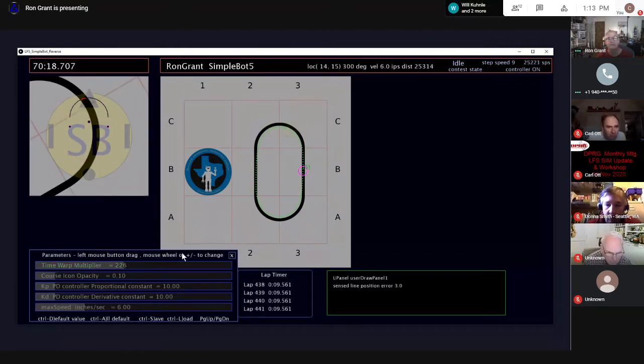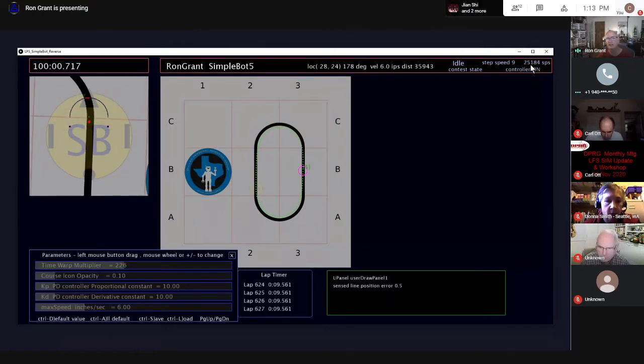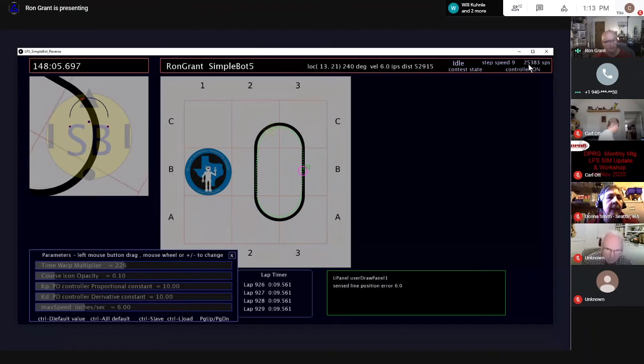Now if you look up in the upper right-hand corner, we're running 25,000 steps per second. Previously, you'd be running around 100 max. Now everything is being performed just as it was. There's no difference in running time warp. We just get to see the robot run the simulation faster.